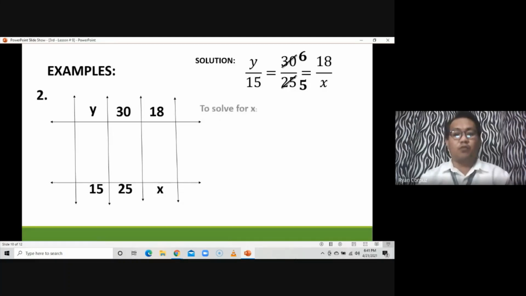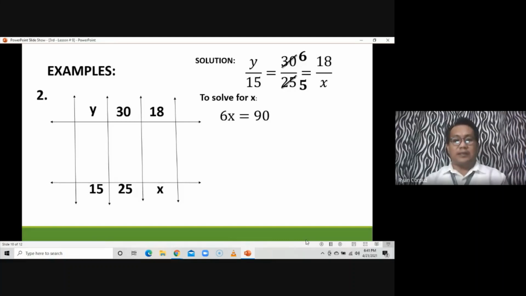So smaller numbers na ang encounter natin. The first thing we're going to do is to solve for x. So disregard muna natin itong ratio na to. Dito muna tayo mag-focus sa proportion involving x. So apply cross multiplication, 6 times x is 6x, 5 times 18 is equal to 90. So magkakaroon tayo ng 6x equals 90. To solve for x, let us divide both sides of the equation by 6. We cancel 6 there and x will be left. Then 90 divided by 6, 90 is exactly divisible by 6, is equal to 15.